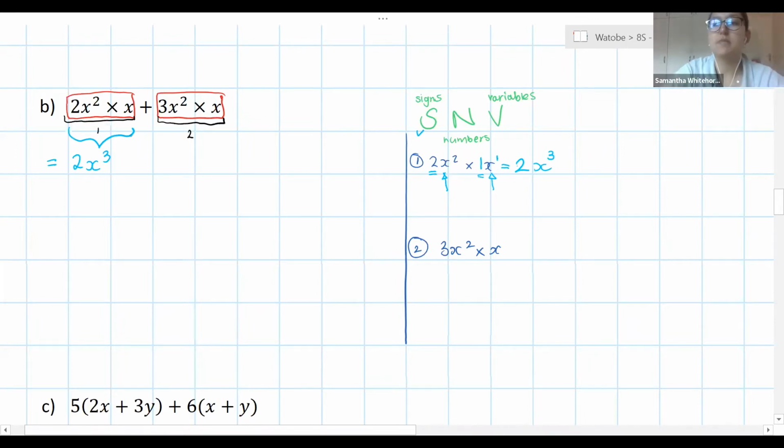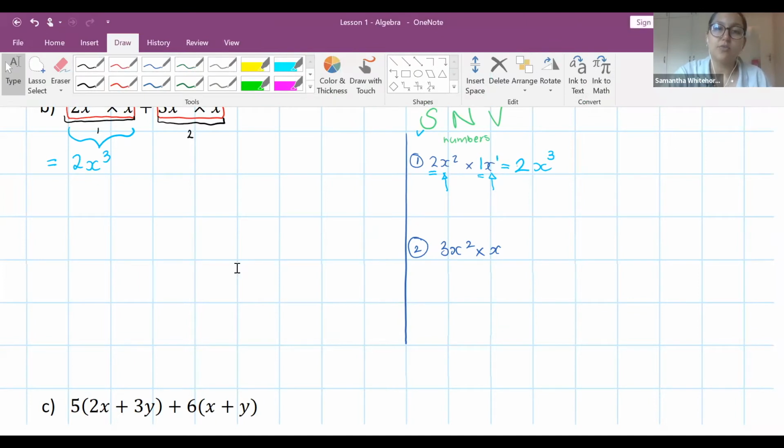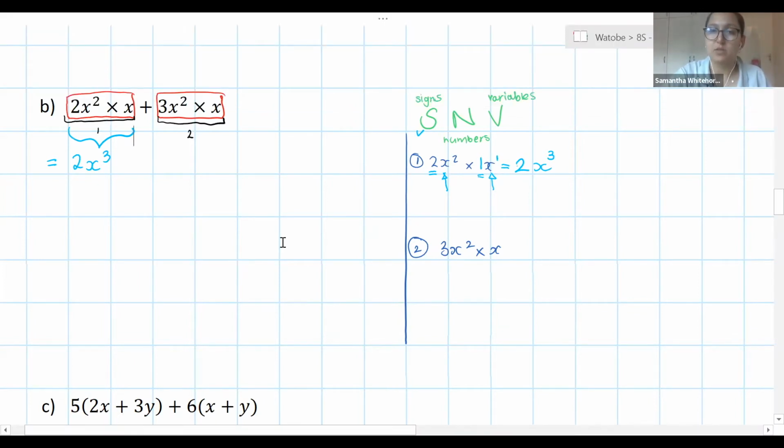And now I'm going to do the same thing with the second term. So you can quickly put it in the chat. What is 3x squared times x? What do I get when I say 3x squared times x? Good, Rebetsway. Oh, close, careful with your exponent, well done. We get 3x cubed. Positive times a positive is a positive. 3 times 1 is 3. x squared times x is x cubed. And so I've got plus 3x cubed.